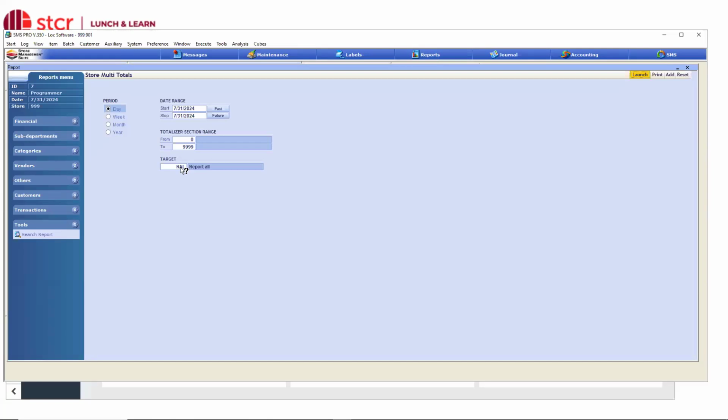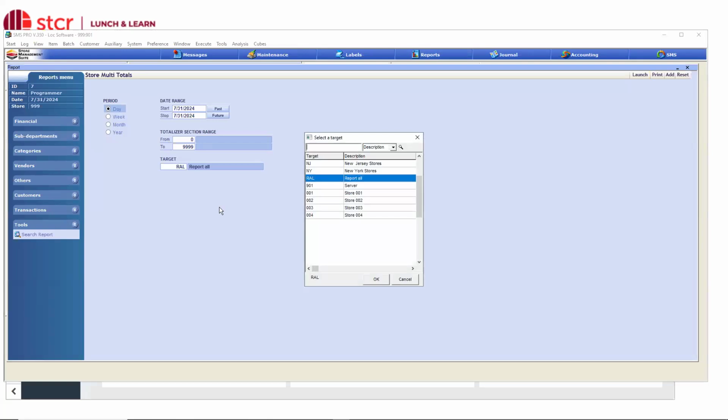So you can come down here. RAL is like PAL for the maintenance portion of it. RAL is all of the stores, and you can easily use any target and you can create new targets if you would like. So if you want, like I flagged my New Jersey and New York stores, both programmable and reportable, but you could just have reporting targets and group together the stores in whatever way you like. And you can easily pick whichever one that you would like to run the reports on.